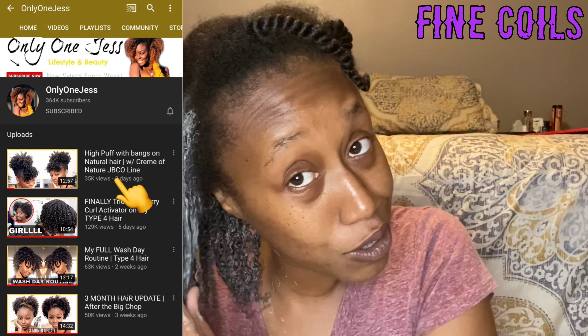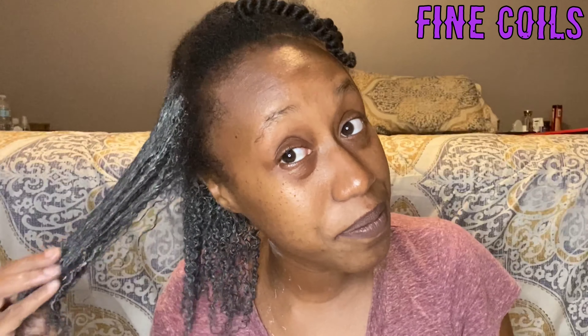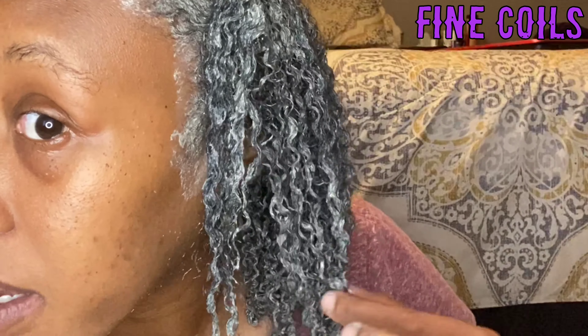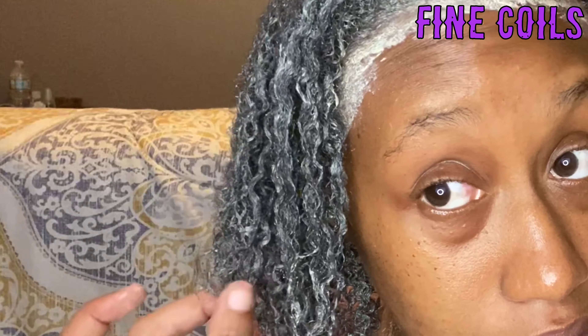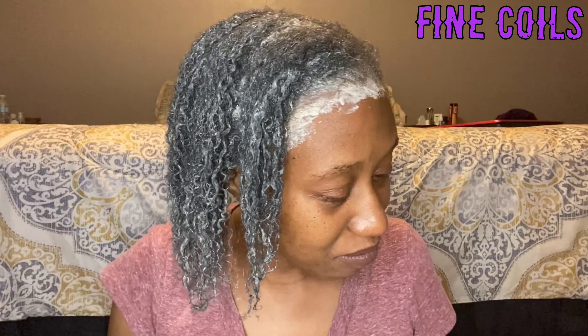This is really, really watery. Make sure you wear a shirt that you do not care about, cause this is gonna be really messy, especially as watery as I made it. But this mix really helps to detoxify your hair and your scalp — it pulls all of the toxins and all the bad stuff. Any product buildup or residue left over in your hair that shampoo can't get out, this will get out.